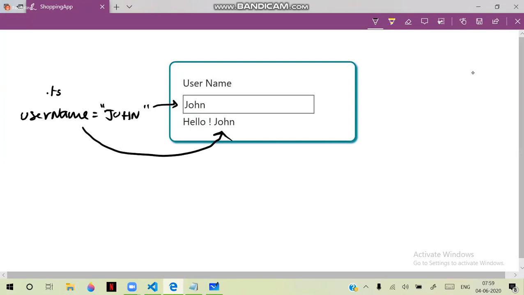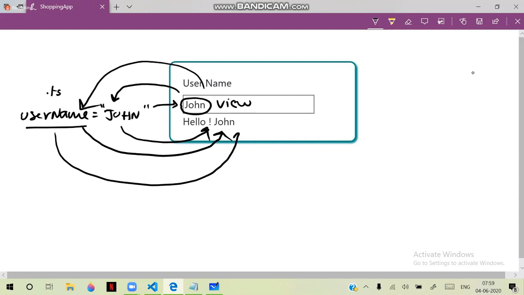Now, very important, if I make any change here, that change should be updated there. If it is updated there, it should be updated here also automatically, because it is bound now. That means any change inside the view should be updated in the model, and then obviously it should show those changes.